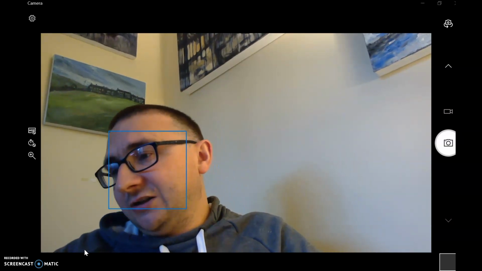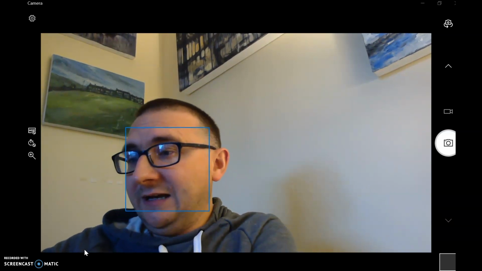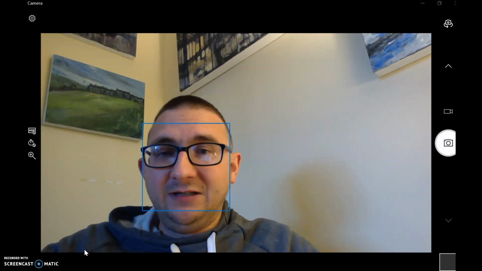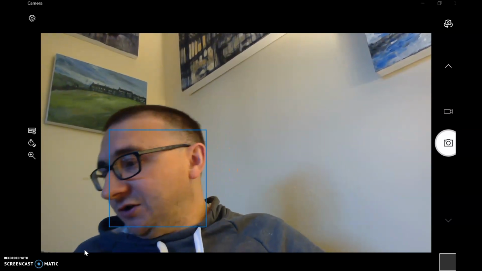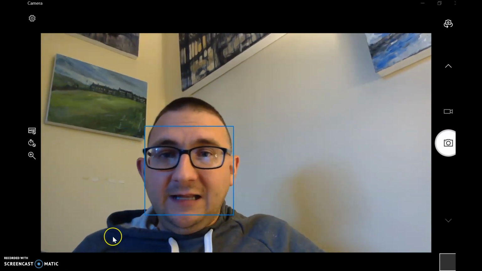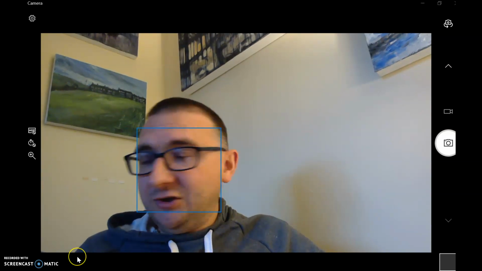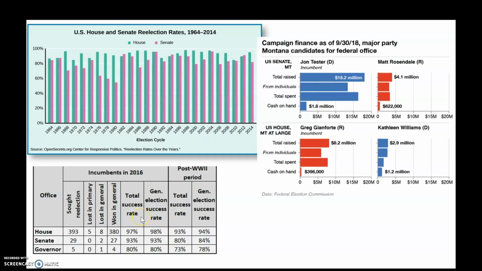Again, there's a nice graph on page 281 of the Bennett textbook, and it has the percentages of House and Senate people being re-elected. I've also got a little figure here to show you about the elections in 2018 and what those figures were, just to slightly update our friend Mr. Bennett. This is some figures from the midterms in 2018. There's a few more details on what's in the textbook.